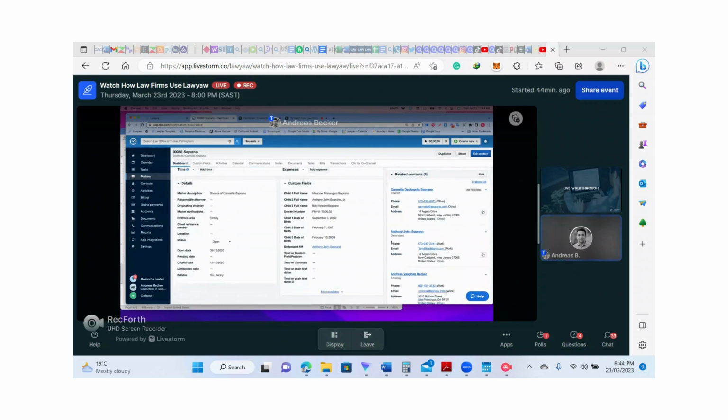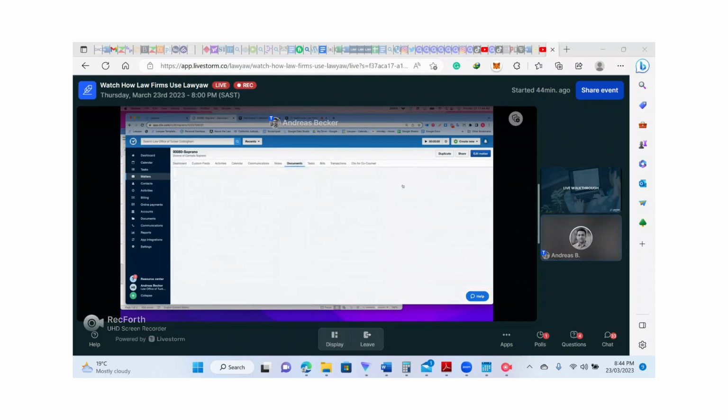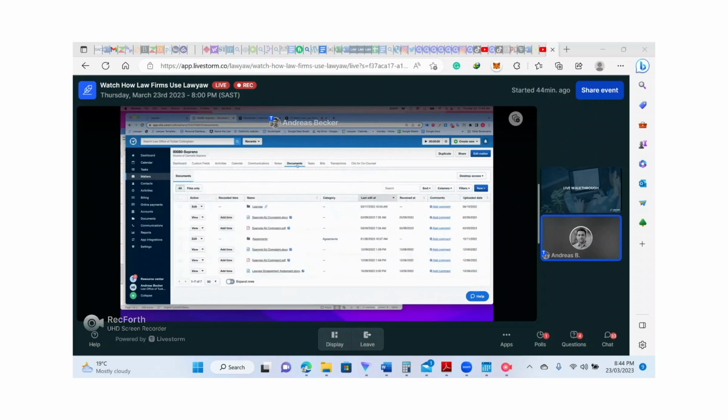But again, related contacts, we really like the use of related contacts because if they are labeled consistently, the information will automatically import into Lawyaw. Once it's in Lawyaw, whether it's been pulled from Clio or entered manually and tied to a matter, it's in there. So you don't have to worry about things moving around here. You can update, but we have our own data backend.